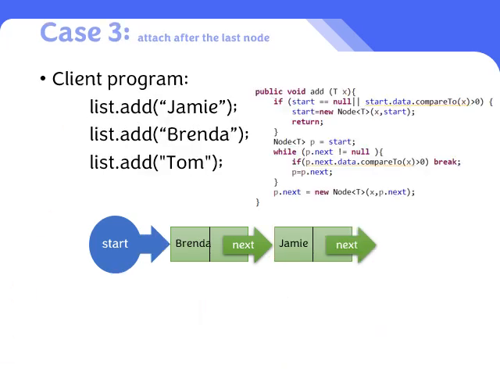The next thing to consider is when we try to add a new node that comes later in the alphabet than anything in the linked list. In this case, the next node of point P has no node to compare. That is, if you look at the end of the linked list and do not find a node with data larger than the new data, you can make the last node point to the new node. In this example, we try to add Tom, which comes later in the alphabet than Brenda and Jamie.